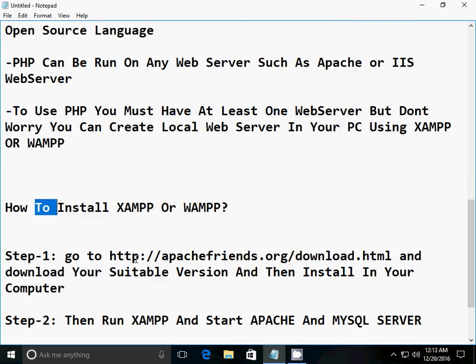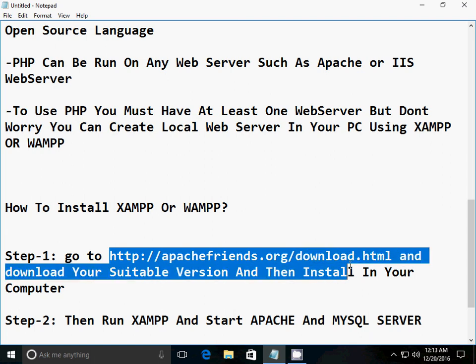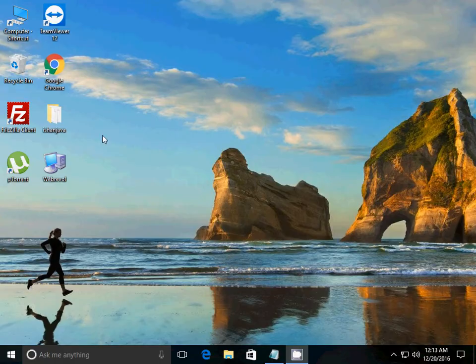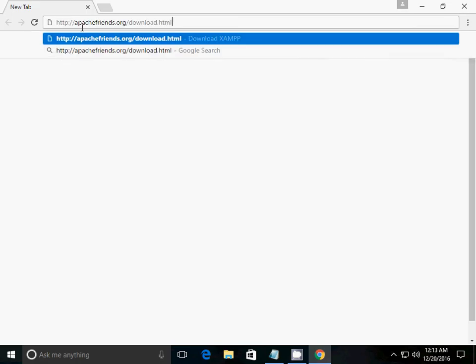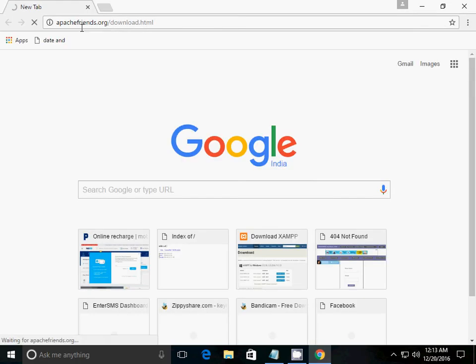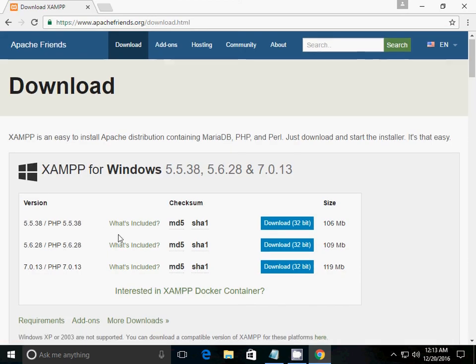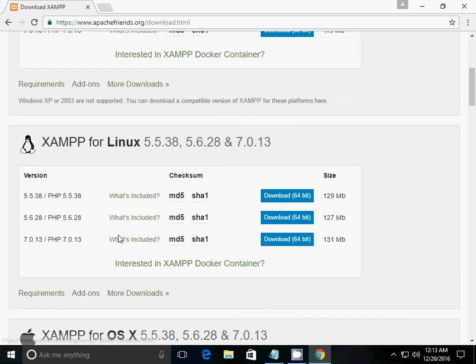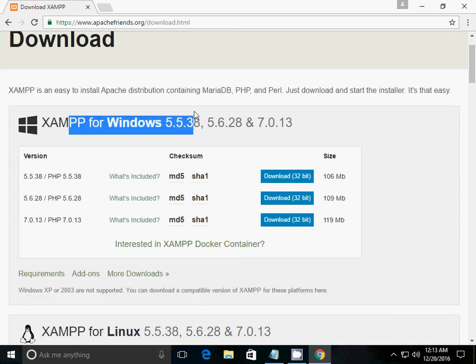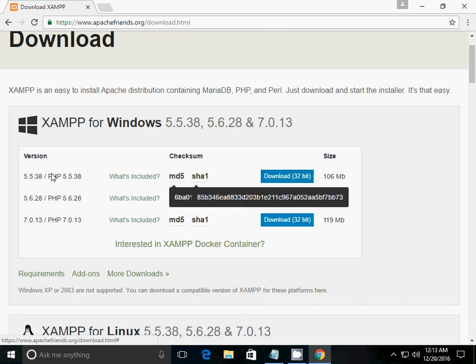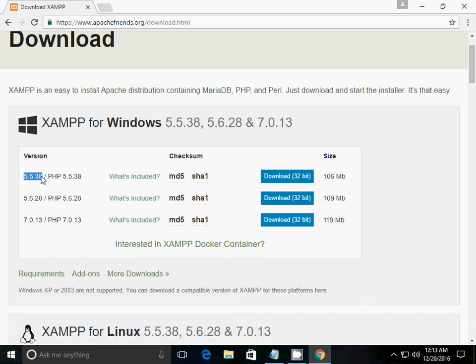So first of all, visit this link, apachefriends.org/download.html. Download your suitable version. If you are using Windows, then download the 32-bit 5.5.38 version.